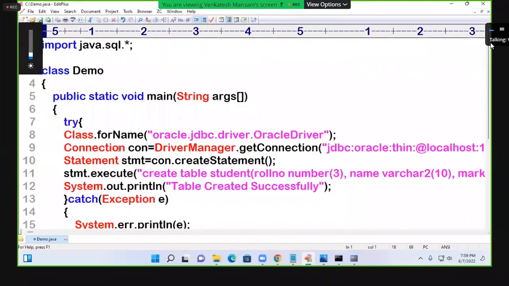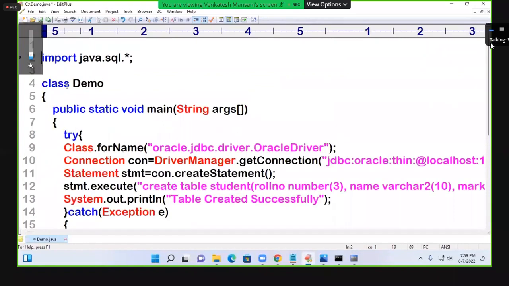Write this program. One minute, I'll give this comment. Program to create a table.